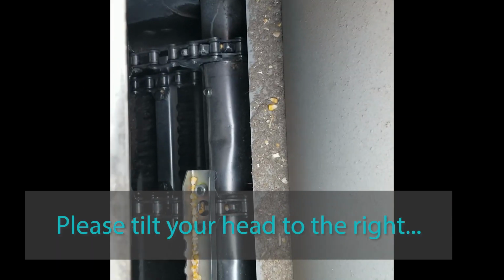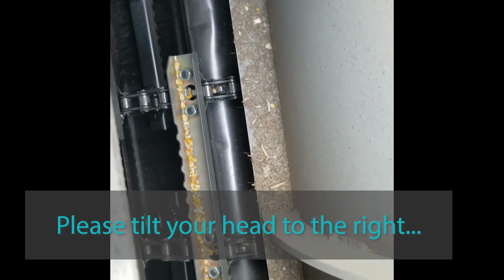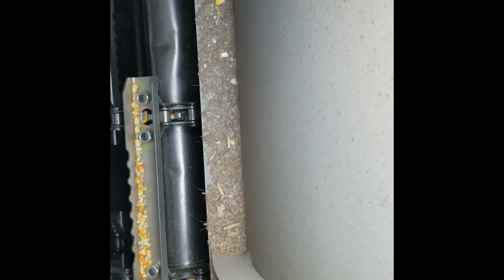This is another view of the feeder house chains, where they bring the crop in. It brings it up, and this is right into the rotor right here. So this is a little better view of how that all comes in.